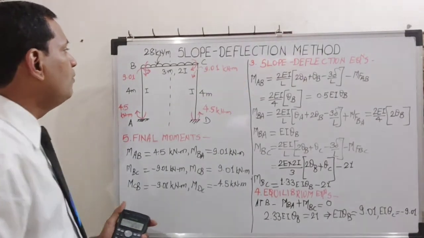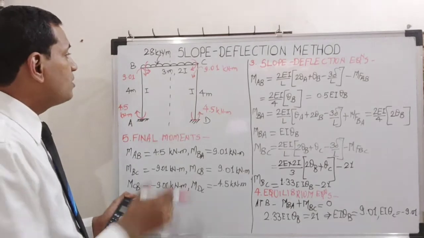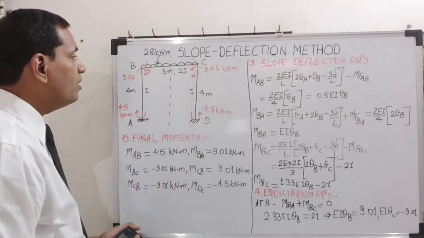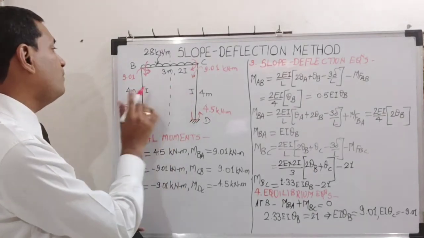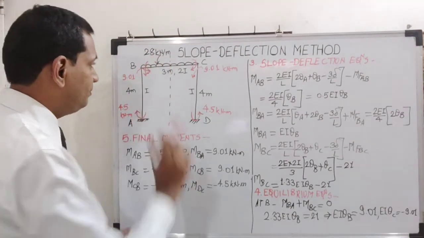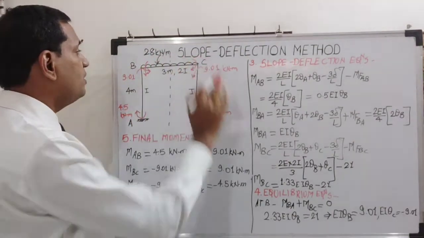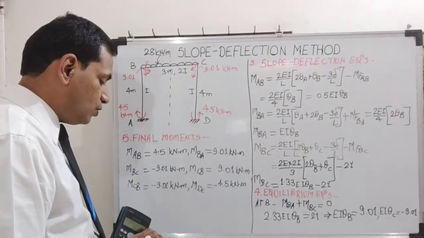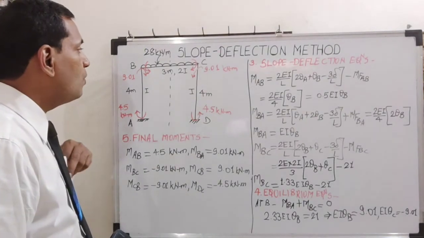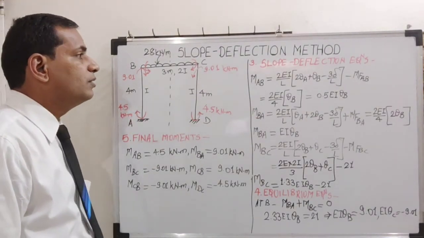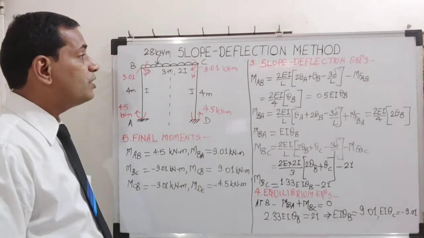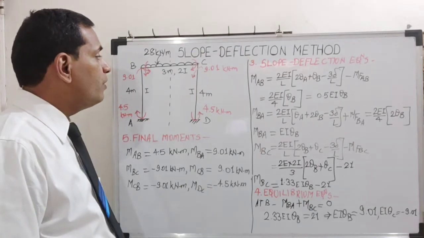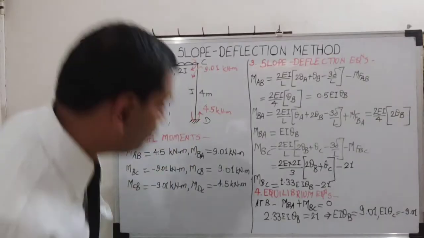Now one more moment value we will need. Since loading is symmetric, geometry of the frame is also symmetric. So what we need is point of zero shear force, which will be definitely at half of 3 meter. That is 1.5 from B or C. And there we have to find the maximum bending moment. So what we will do is, we will take free body diagram of beam BC, draw shear force, locate zero shear force, and then find bending moment value there. So let us do it.